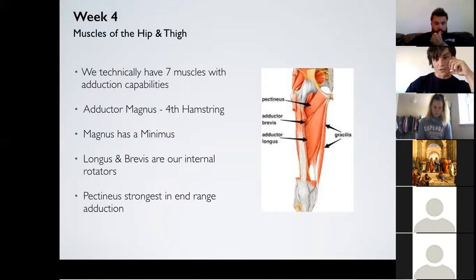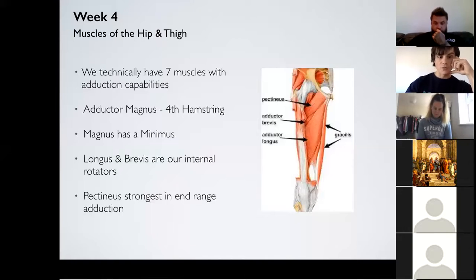What you can have as an offset is that as you get stronger and stronger in that sagittal plane hip extension, you then lose abduction capability. So you'll lose the ability to abduct your femur due to the fact that this is more of a sagittal plane muscle rather than a frontal plane muscle now, which I hope makes sense for everybody.